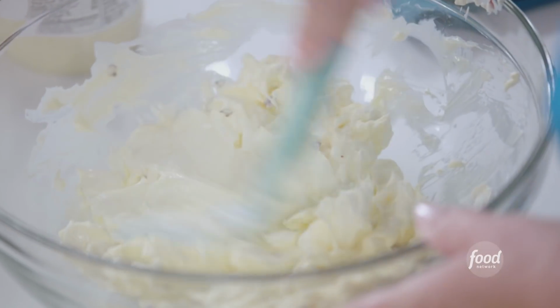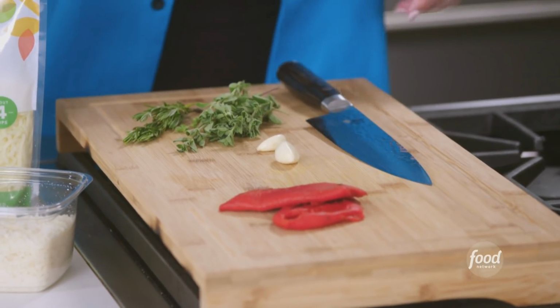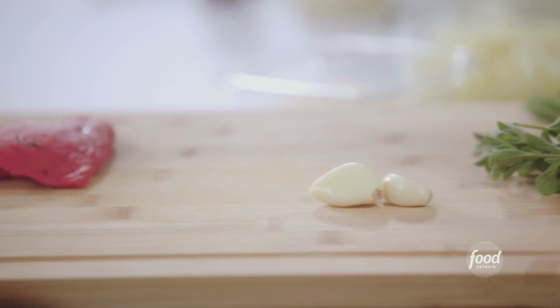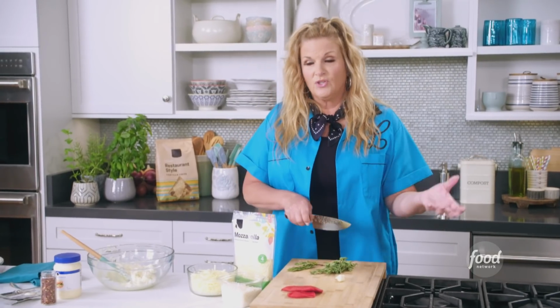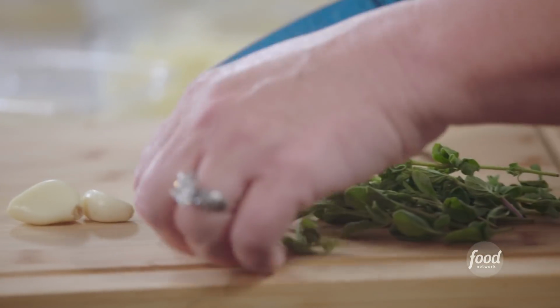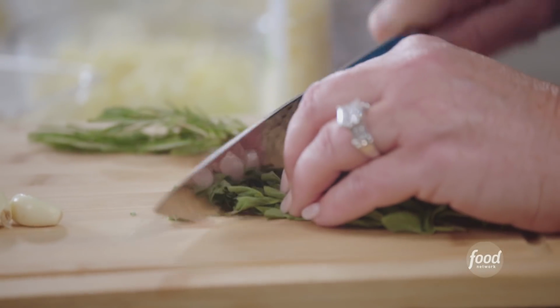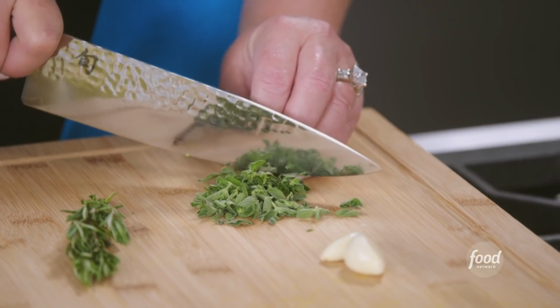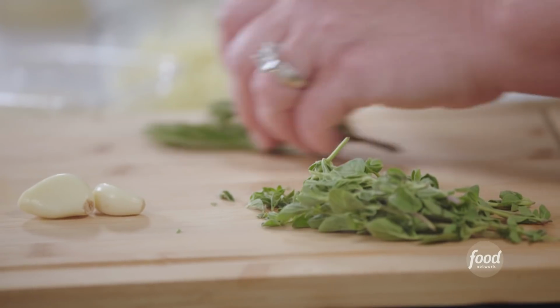All right, now I'm gonna chop up a few things to go in here. I've got some rosemary, and some oregano, and some garlic, and then I've got some roasted red pepper, about 3/4 of a cup that I'm just gonna chop up and put all in the bowl. Fresh herbs are always great if you can find them. And I'm just gonna mince a couple of cloves of garlic and about a teaspoon each of oregano and rosemary. Oh, it smells good.